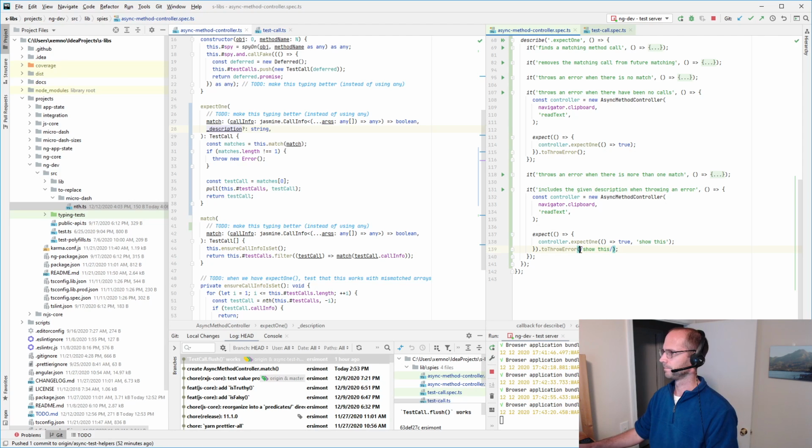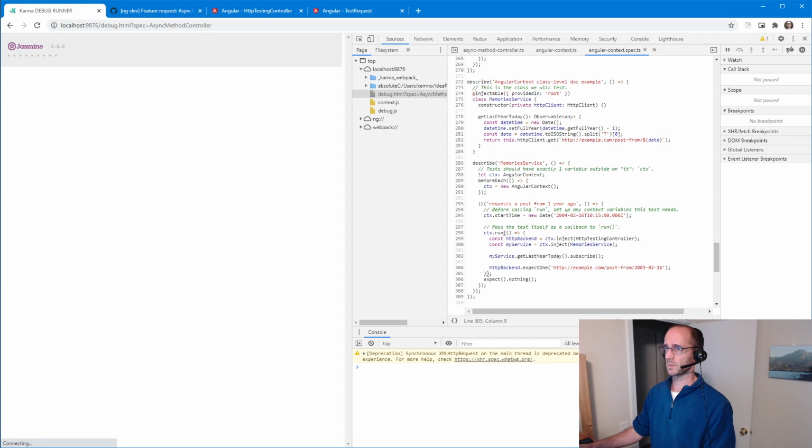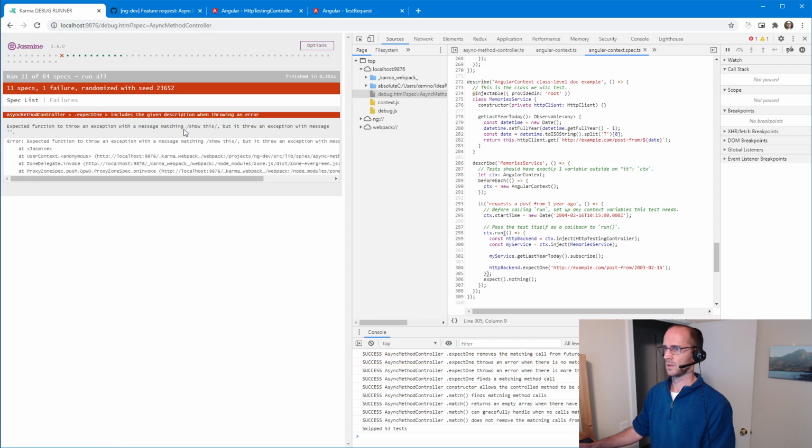I think that should test what we want. Certainly it should be failing right now because there's no possible way the message could satisfy that regex. We wanted an exception with a message matching. Oh, that's perfect. But instead it was the empty string.